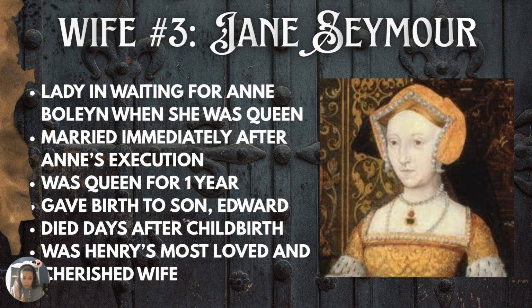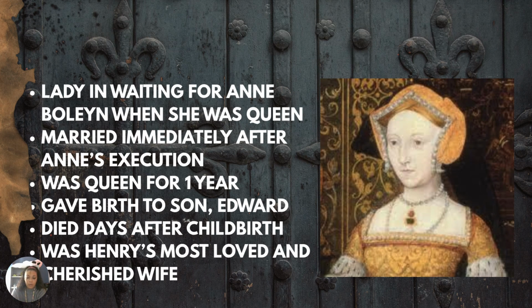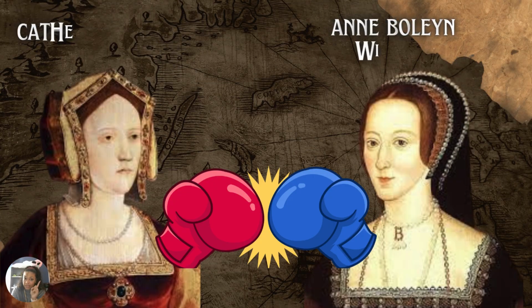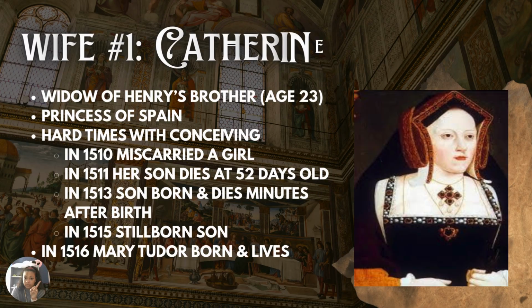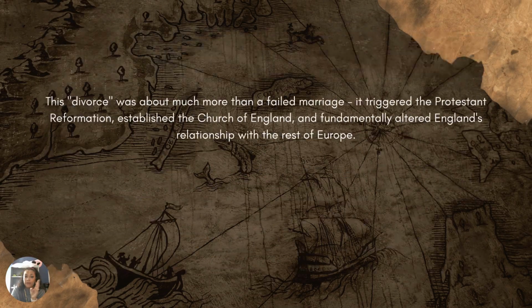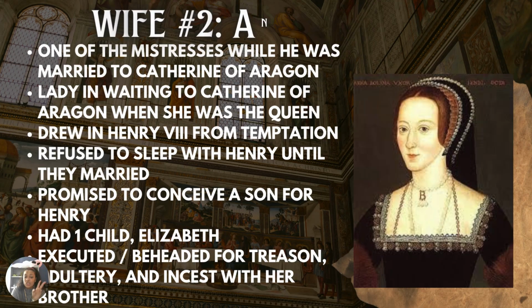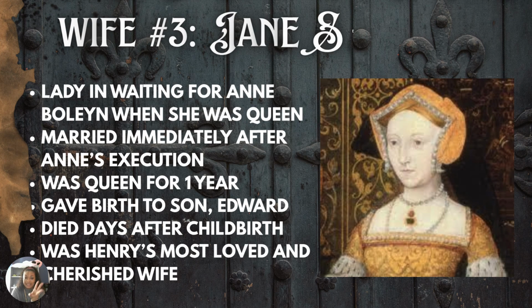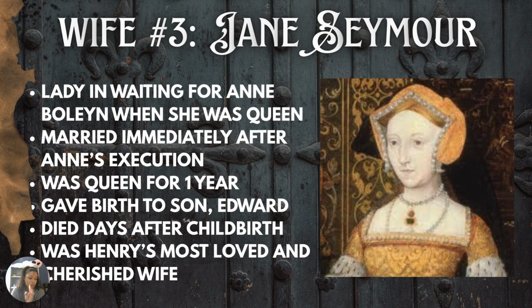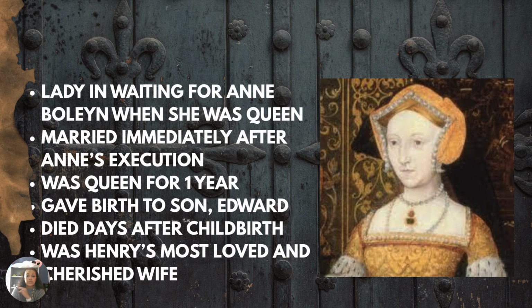The most important 3 wives for us are the first 3 because those are the baby mamas, okay? Those are the ones who actually had kids. So wife number 1, we got to remember this, was Catherine of Aragon. She had Mary as their daughter. Wife number 2 was Anne Boleyn. She had Elizabeth as her daughter. And then wife number 3, Jane Seymour, has Edward. Those are the 3 most important wives. The other ones don't have kids, so I'm just going to speed through them.